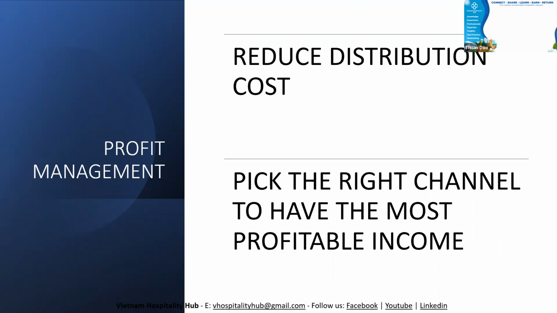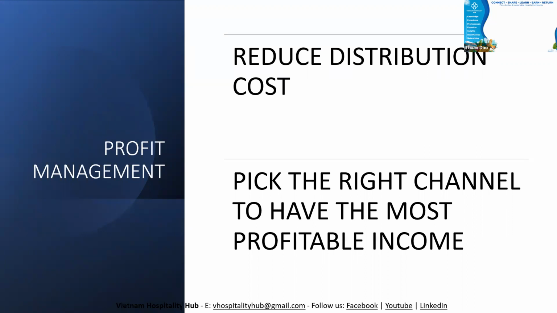But if right now you just focus on your KPIs and the revenue part, then you just sell through any channel and don't look at the distribution cost. Then at the end, your return after deducting all the costs, promotion, and everything, maybe your profit is less. So that's why the role of revenue management now needs to engage with profit management also. Pick the right channel to have the most profitable income. This is the concept of profit management and total revenue management.